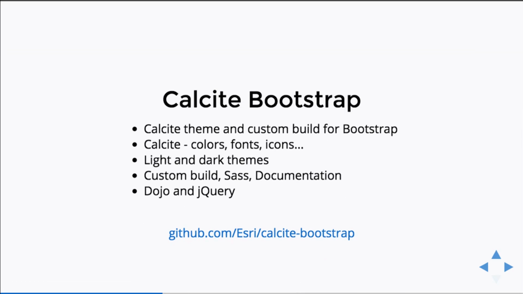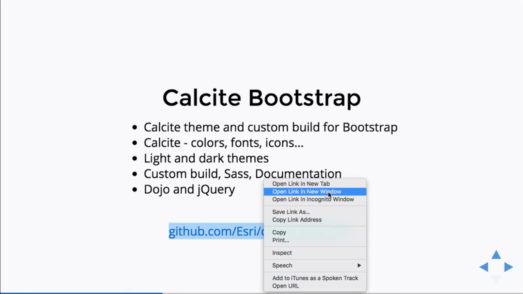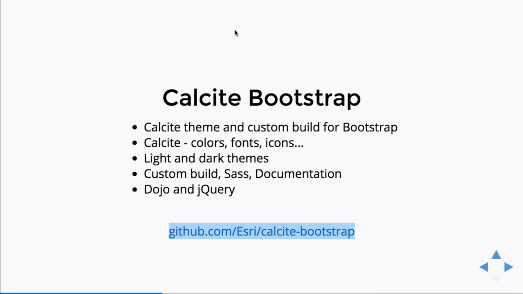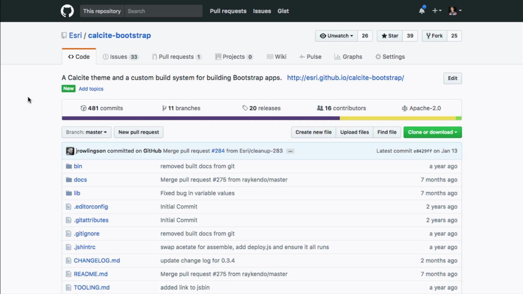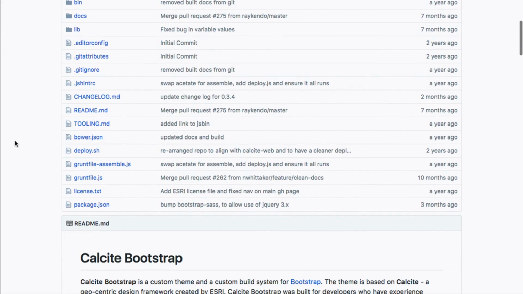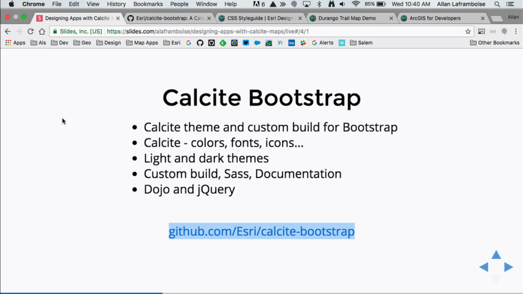Another project you're going to find out there is called Calcite Bootstrap. This is essentially a theme that sits on top of Bootstrap, and some people will say that it's Bootstrap calcified. Right? And again, it's our design patterns and principles and colors and everything implemented on top of that. So if you're familiar with Open Data, when you go to Open Data and you customize your page, that's built with Calcite Bootstrap, now you know. All right, so we maintain that externally. This may or may not be of use to you, but it's here and I'm telling you about it.